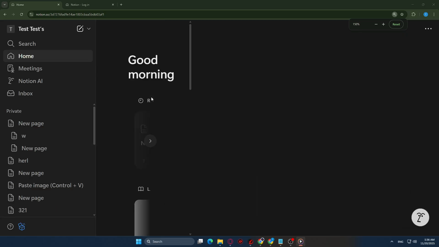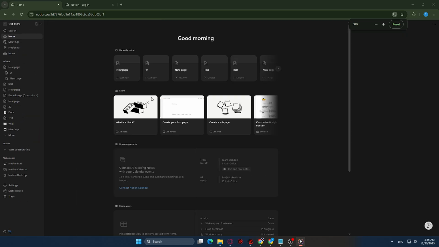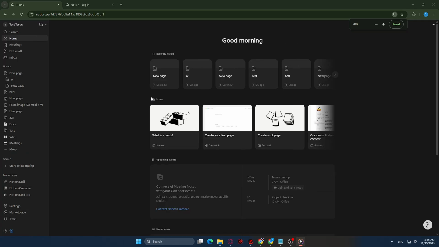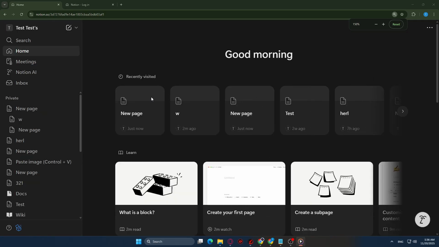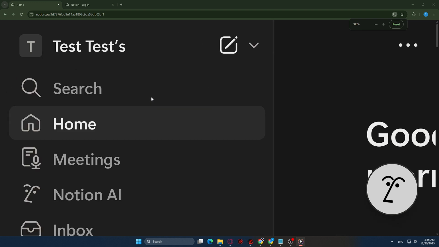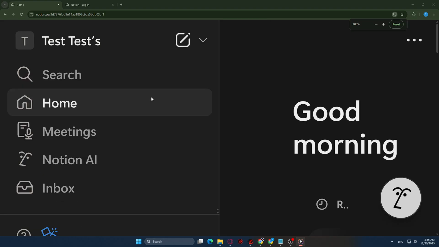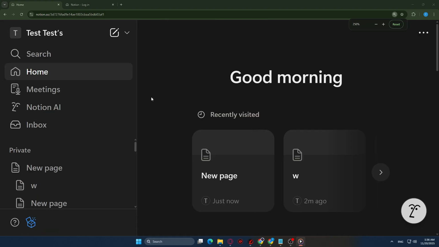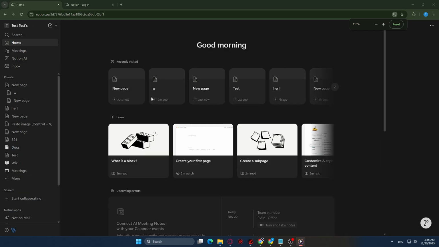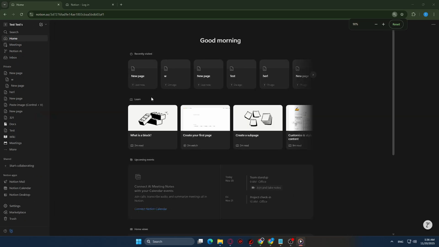A couple of quick tips to make this smoother. Start by holding the Control key first, then scroll. If you scroll without holding Control, your page will just move up and down instead of changing size. Use small, gentle scrolls to fine-tune the zoom level rather than big spins of the wheel. If you overshoot and things get too big or too small, simply reverse the scroll direction, still holding Control, until the content looks right again.